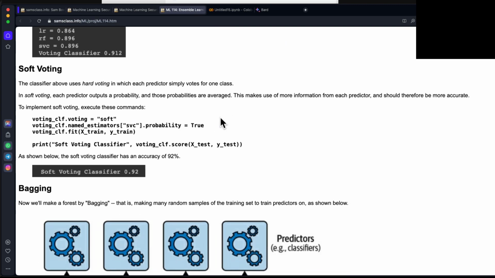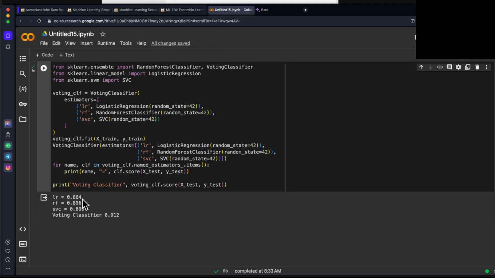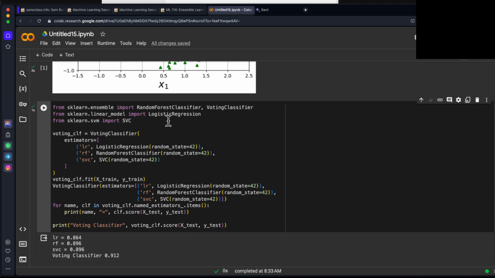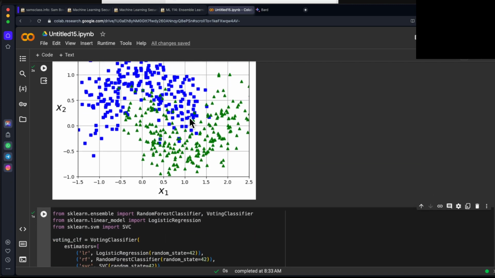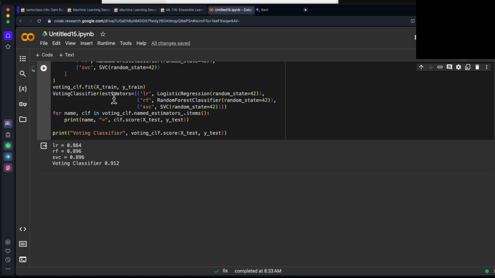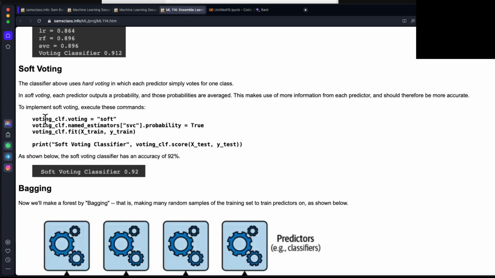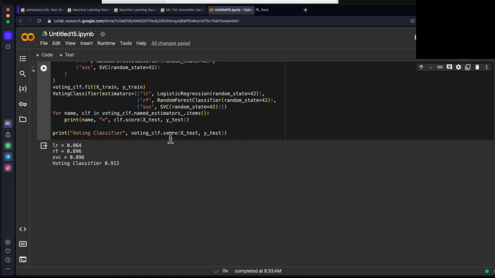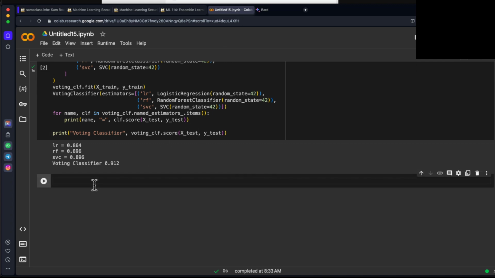Now we can try using soft voting, because you throw away a lot of information. If the only thing these classifiers put out is their final answer, is it a green dot or a blue dot, then that's not really all the answer. The individual classifier would probably like to say it has a 70% chance of being blue, and you might as well use all that information. So instead of just using hard voting, you can do soft voting here, where it's going to combine the signals coming out and average the percentages, which would use more information from each classifier, and therefore you'd expect it to perform better.